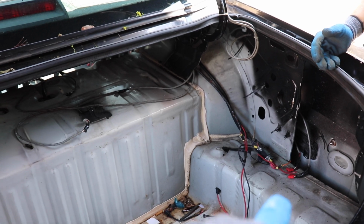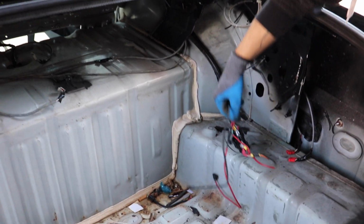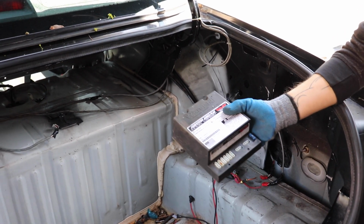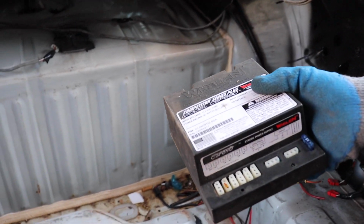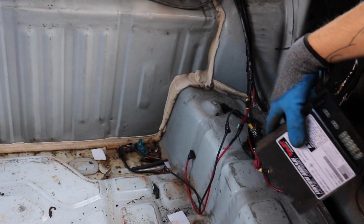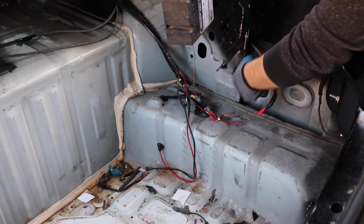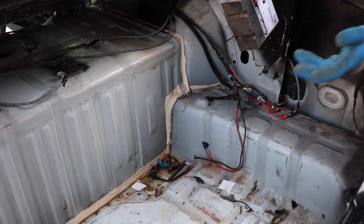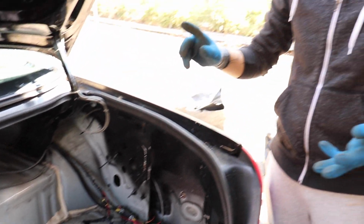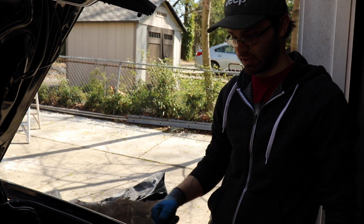And what are those over there? These are all wires that were attached to this box right here. This is like the police control box for the sirens and the lights and everything. So this is usually on the side right here, and we just pulled everything off and started cutting them. These are all just wires for police lights, police sirens, antennas, all that kind of good stuff.